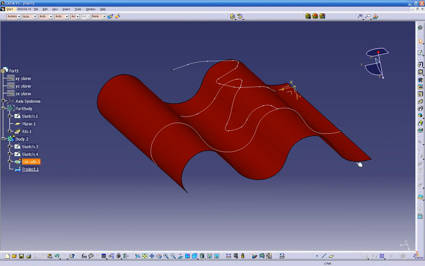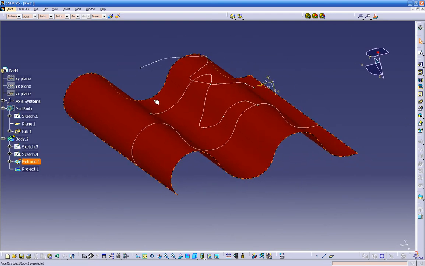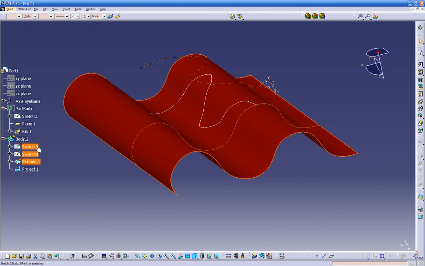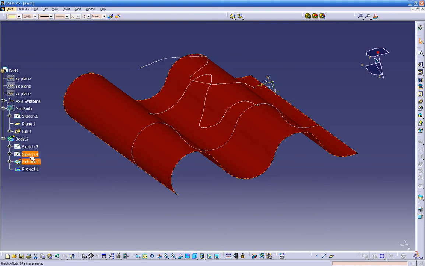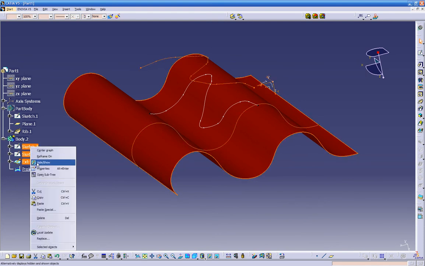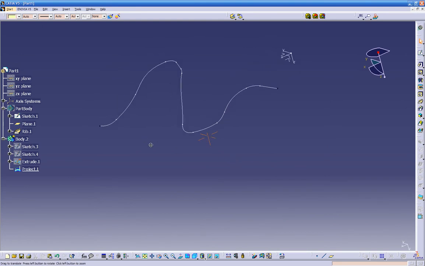So we got back our normal icons. And what we can do, we don't need the surface and all this right here, so we can highlight holding the shift key down. So click on this, hold the shift key, highlight everything, right click, hide everything that we don't need. Just click our curve.